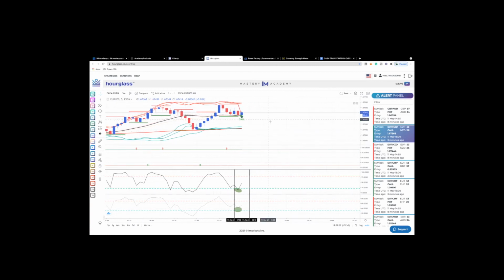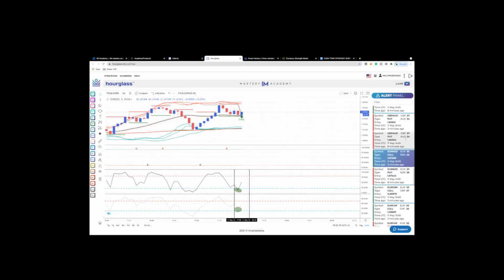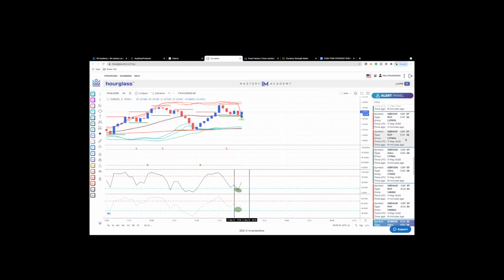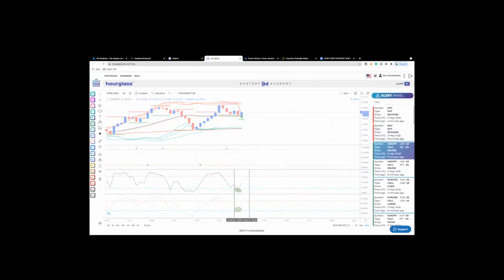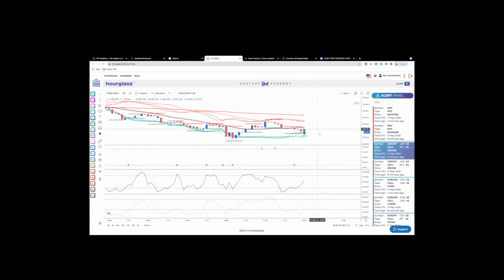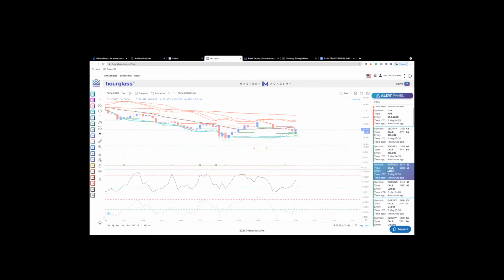Let's look for the next setup. Let's go for the next one. Let's try to make a play. We're getting close. We're getting really close. The setups are right there, though. The setups are beautiful today.